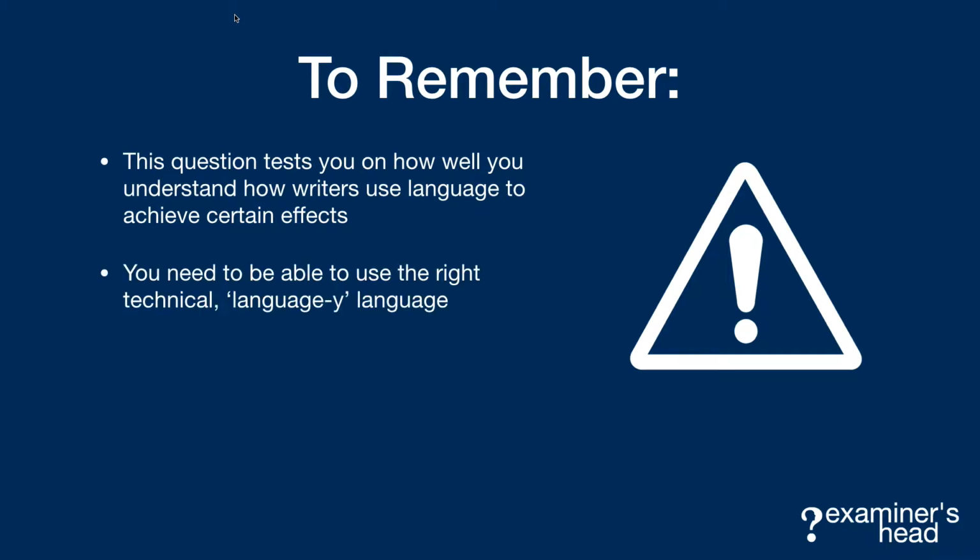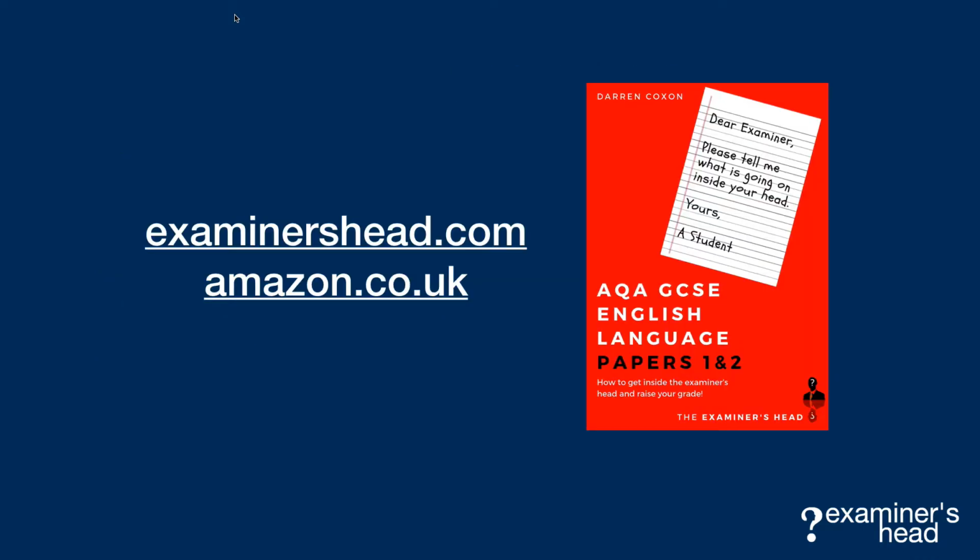So just quickly remember, this question is going to test you on how well you understand how writers use language. Use the right technical language, metaphors, contrasts, similes, alliteration, whatever it is you want to use. Use the bullet points to structure your answer. Just to remember this, more detail on this, including some practice examples that you can use yourself, on the website and also in the book.